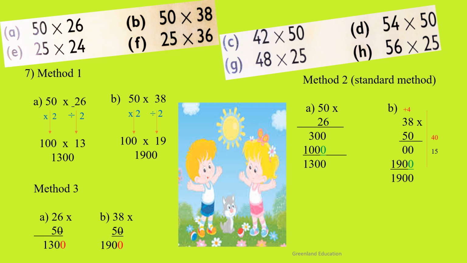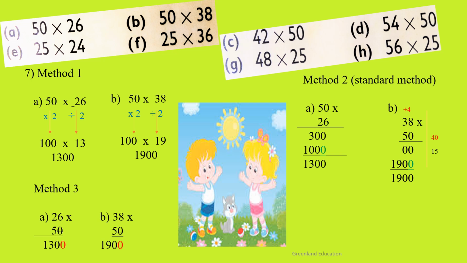Now you have to multiply 38 by 5. 5 times 8, 40. From 40 take the 0 and put it there below 5. Then take the remaining 4 as plus 4. Then 3 you should multiply by 5. 5 times 3, 15. 15 plus 4, 19. So the number is 1900. So when you add those numbers, 0 plus 0, 0, 0 plus 0, 0, 9, 1. So the answer is 1900. That is method 2.